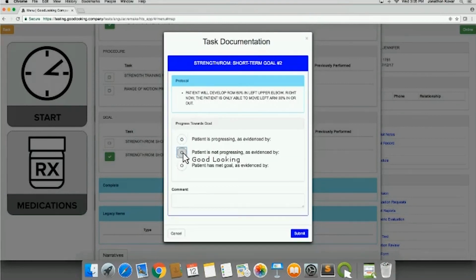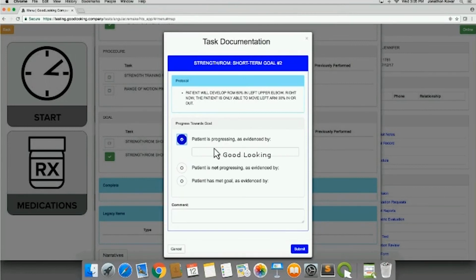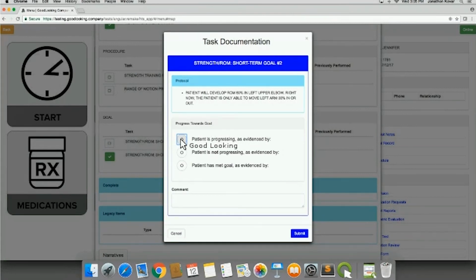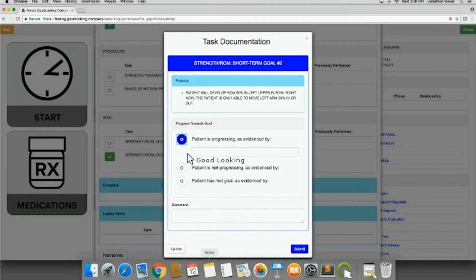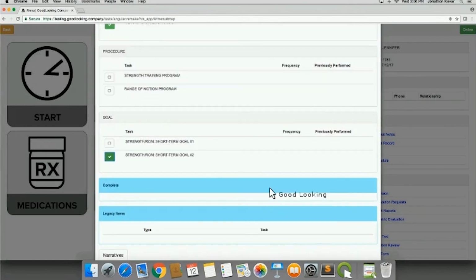I can say the patient is progressing, the patient is not progressing, or the patient's already met that goal, and put in that evidence. Again, if that evidence was put in on my assessment, the system's automatically building that text string for me and would automatically list that out. So really all I'm doing is having to check the button here, or the system would even be checking the button for me. I'm just really verifying that the system calculated that information correctly, and I can add in any additional comments that I need.